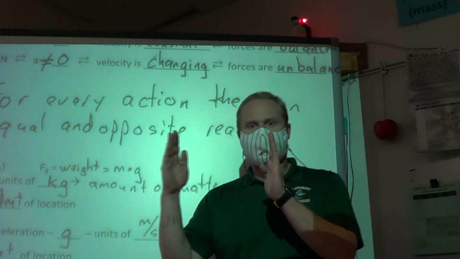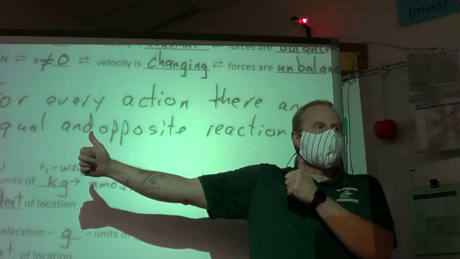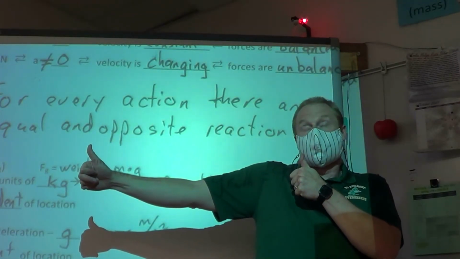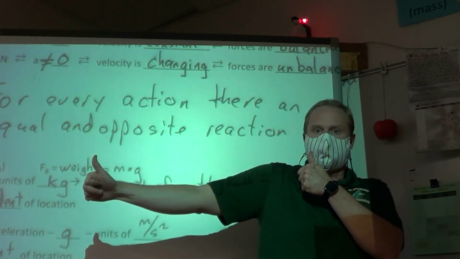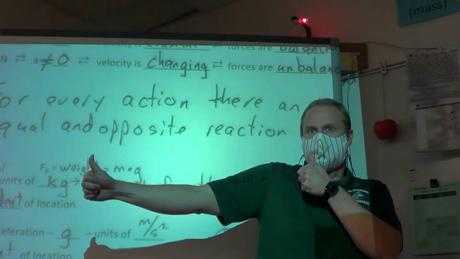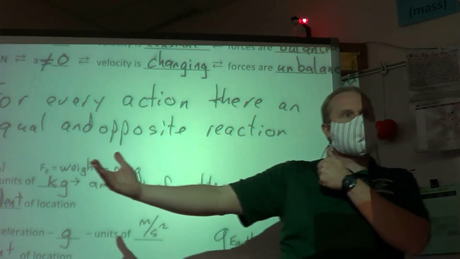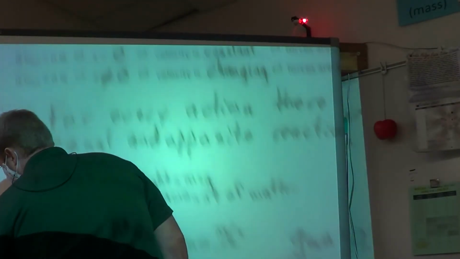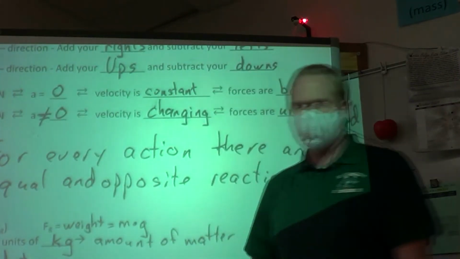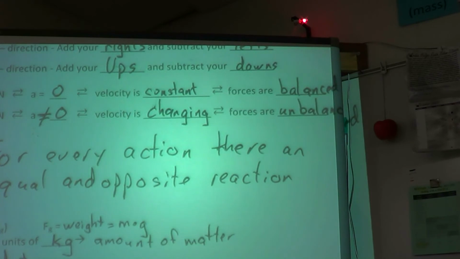But from the center of the Earth to the outer edge of the Earth, where we are standing, is really, really, really big. So the fact that we went up to Mount Everest was like, oh, we just moved from here to here. We barely moved with respect to the distance from the center. So for our purposes, g on Earth is constant no matter where we go. Technically, it does change ever so slightly, but it's so small that it's undetectable based upon the equipment that you and I would use. Scientists could measure it a little differently, but we're not that good at that.